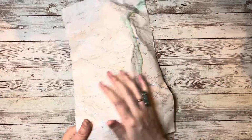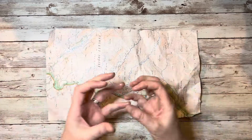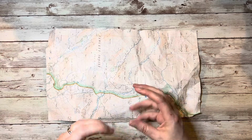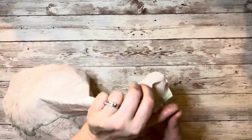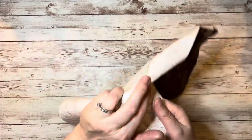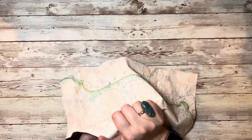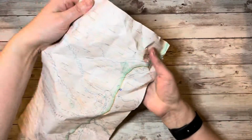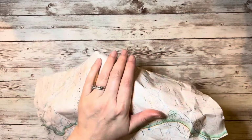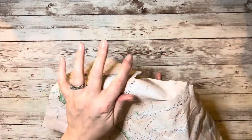I suppose a spray of water might help this process. When you're doing traditional Momigami methods of scrunching the paper, they would be adding in a starch mix, a particular starch flour that comes from a particular plant, and that is something to look into for future. You may have seen Momigami with oils and hand creams and things like that, but I don't want to add any oil to my project. If I start adding oil, I'm fearful that in time the oil will take on a rancid smell or something.